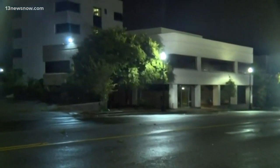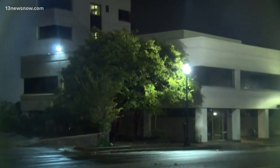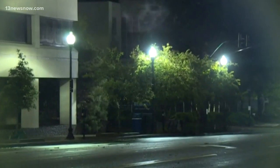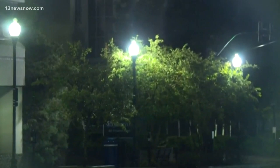The wind is an issue for a couple of reasons. Number one, there are widespread power outages in North Carolina right now, and power crews can't get out and assess the damage and restore that power until the wind dies down below 40 miles per hour, which is not the case right now. So people with the lights off are going to have to stay that way a little bit longer. Another issue because of that wind are the bridges. Many of these bridges connect eastern North Carolina and these coastal towns, and those bridges close down once wind speeds reach 45 miles per hour or higher. So anyone who decided to ride out the storm on the beach is pretty much stuck there until the wind speeds die down a little bit more.